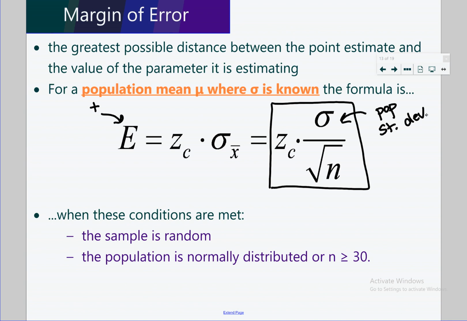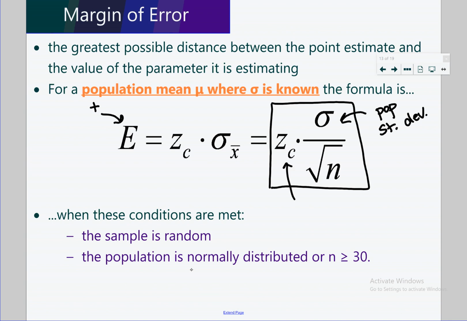N is your sample size, we know that, and then Z is going to be that critical value we just talked about finding. Okay, so we're going to take our critical value, multiply it by our standard deviation divided by the square root of N, and then that is going to give us that margin of error that we talked about yesterday. It is going to add or subtract to our sample mean to give us that interval that we're looking for. And then the interval will be wider if we have a bigger confidence level. The interval will be narrower if we have a smaller confidence level.